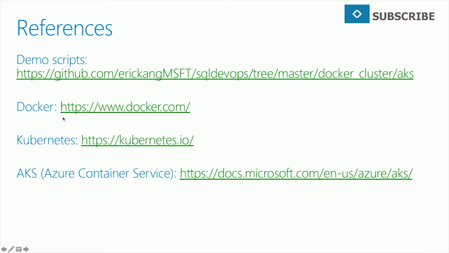To do that, you will need to learn a little bit about Docker itself and go to the docker.com website. Also download both the Docker and the Docker Compose tools together. For Kubernetes, you can go to the kubernetes.io website and learn more about the container platform concepts and the details.